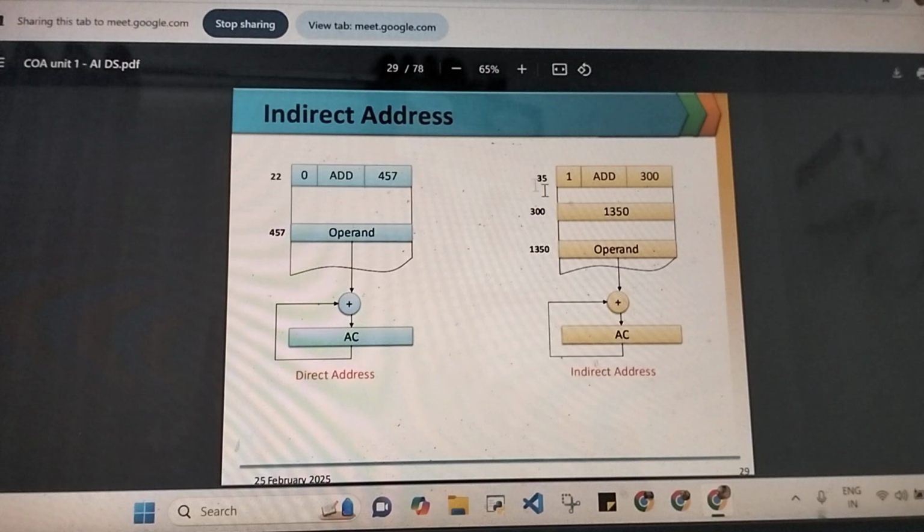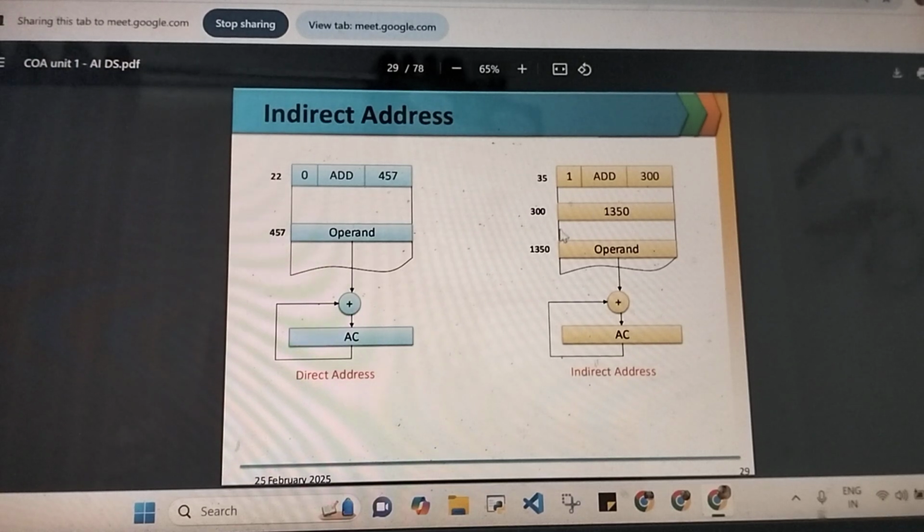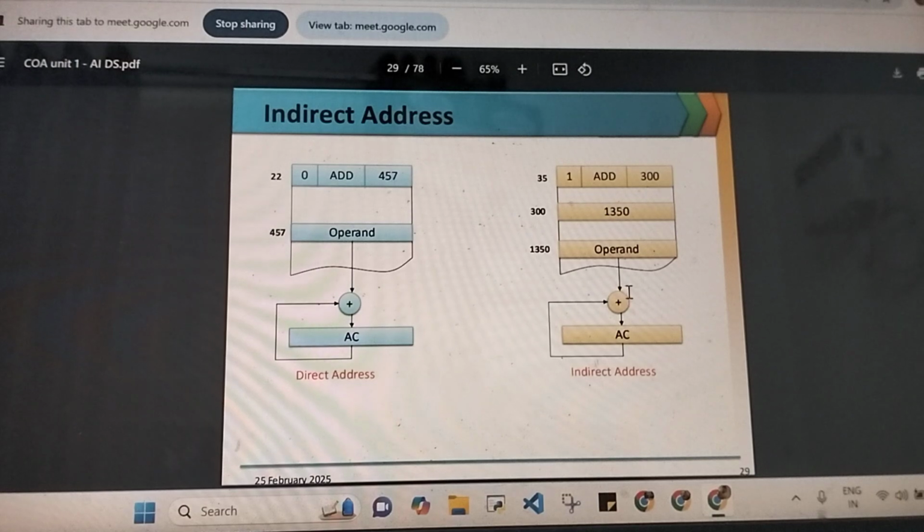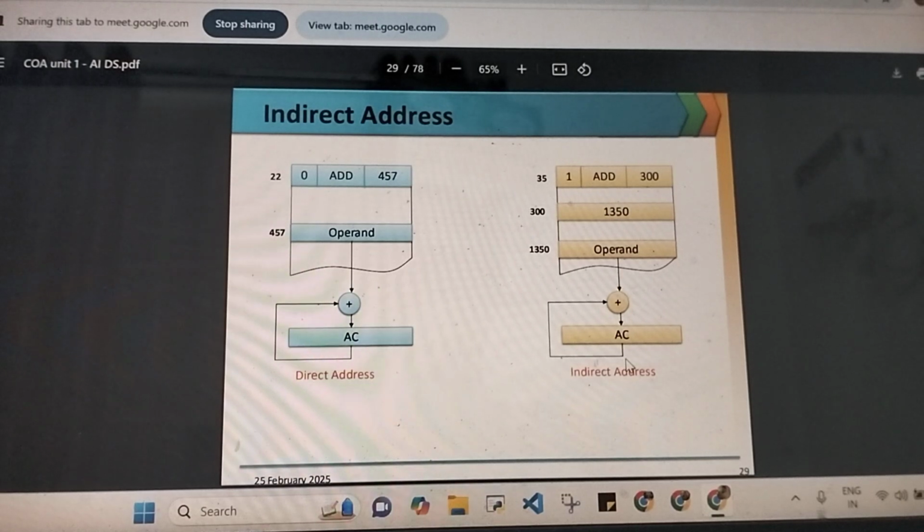This is my instruction. Again, my control unit sees a 1 here. It realizes this is indirect addressing. So it looks at this address 300, goes to address 300, finds the address 1350, again goes to the address 1350, there it finds the operand, picks up the operand, then reads what operation I have to perform, addition, so it adds and puts it in the accumulator register.